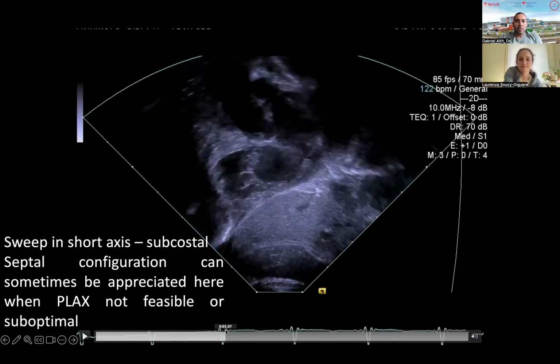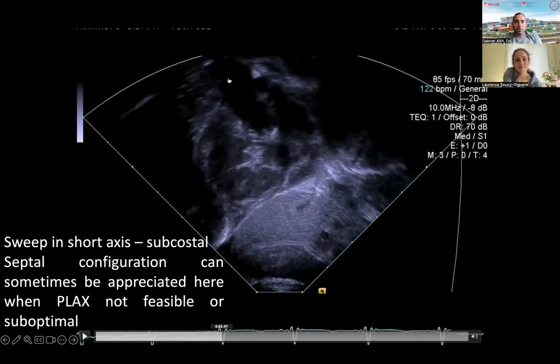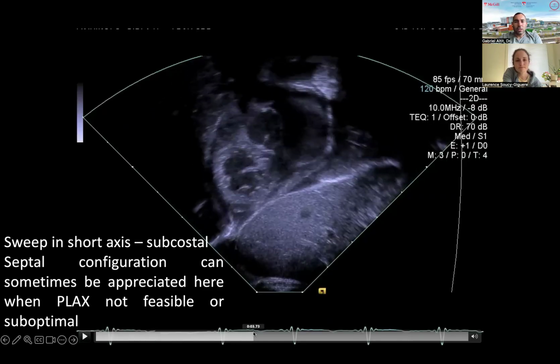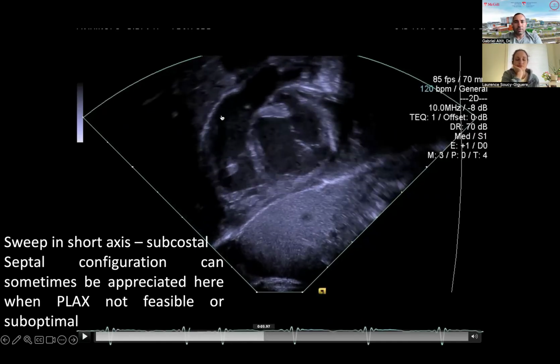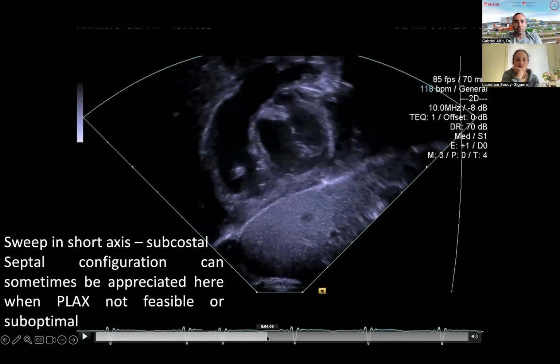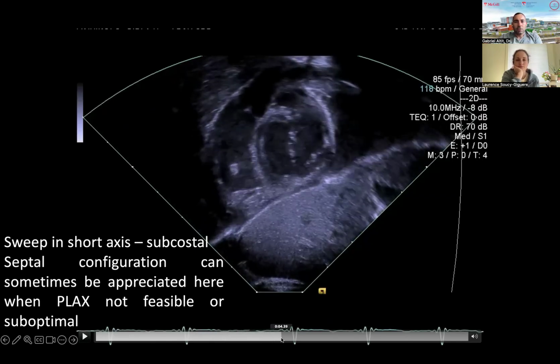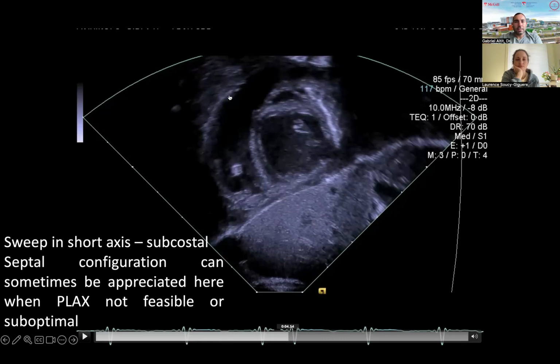And now as you sweep, you start seeing your aorta coming off here, and you even see a bit of your right pulmonary artery. Eventually you see your RV outflow tract here, and you start seeing a bit of your pulmonary valve. And now you see nicely your pulmonary valve: closed, open, closed, open. So you can see nicely that there's no obstruction. The infundibulum is wide open. There's no anterior malalignment or TOF or signs that there could be something blocking the RV tract. You can see the walls. You can see if there is a bit of hypertrophy or not.